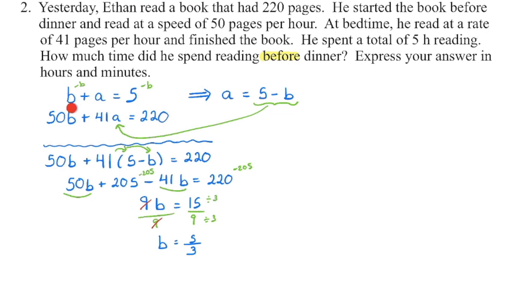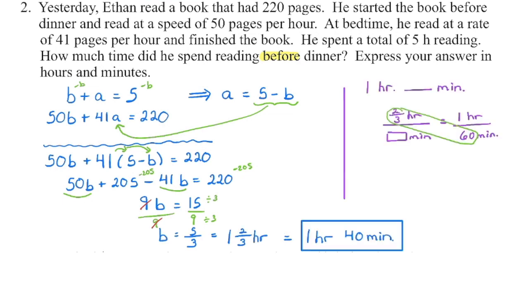Now B is in hours because back up here, remember that this is five hours. So the question specifically wants us to express our answer in hours and minutes. So five thirds of an hour, I know that's the same as one and two thirds. So I have one full hour, and then two thirds of an hour. If you take 60 minutes and divide it into thirds, that would be 40 minutes. So we're going to have one hour and 40 minutes. When converting into minutes, it's not always such a nice easy number. So you can also say we know we've got at least one full hour. And then knowing that one hour contains 60 minutes, we can set up a proportion. So if we take this two thirds of an hour and multiply by 60, we can also get the minutes that way.